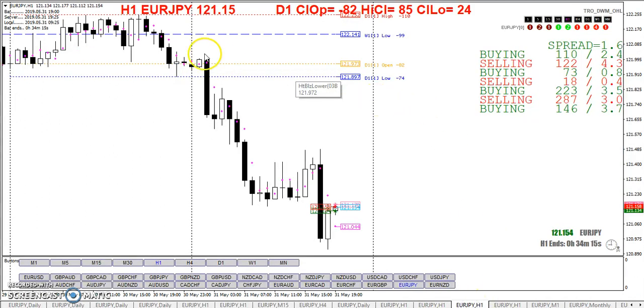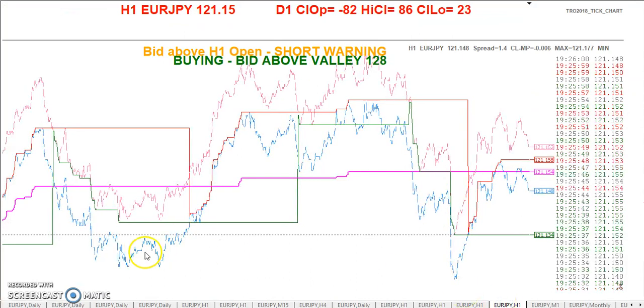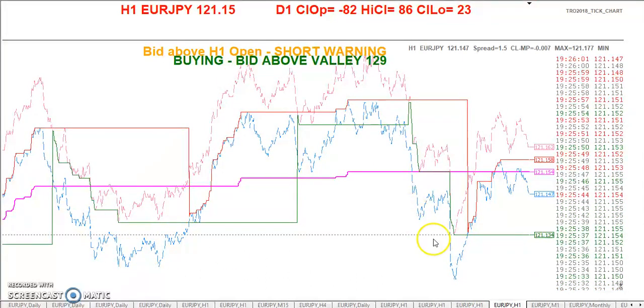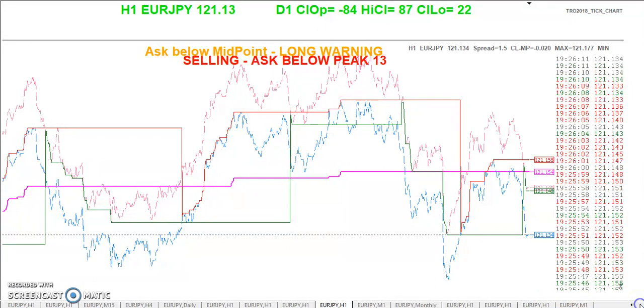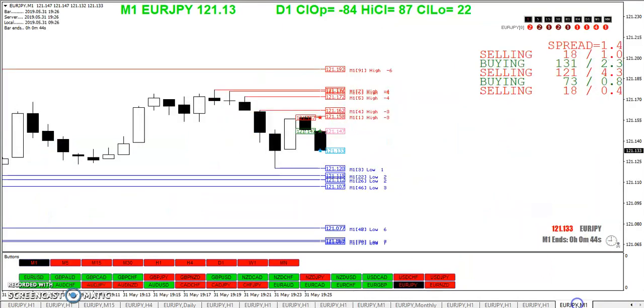Yesterday was almost a doji. My favorite trading screen, or one of them, just taking the motion of price at the line. You can see here the volatility at the tick level. Good for scalping, just a handful of pips or so. Now I want to show you something here. Oh, I know. Wait a minute.